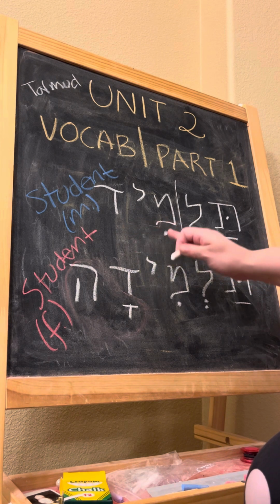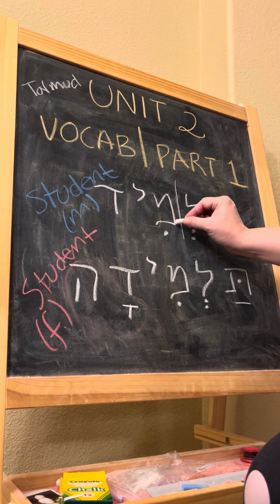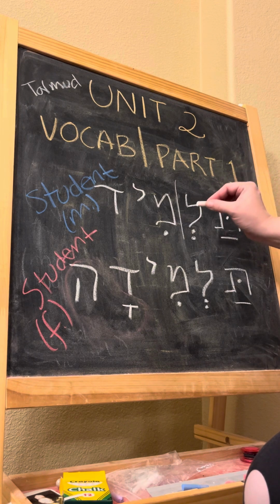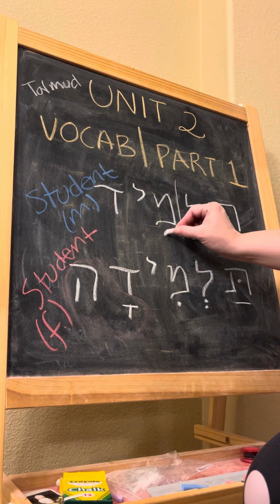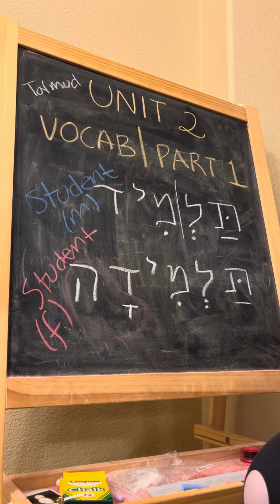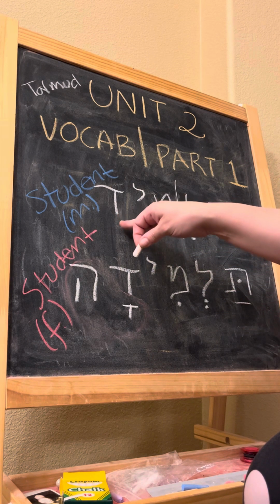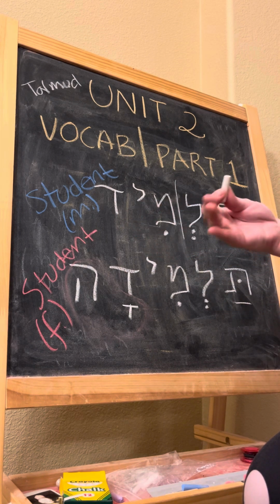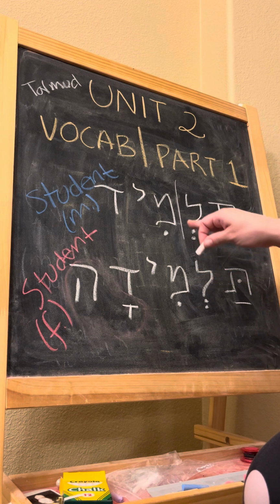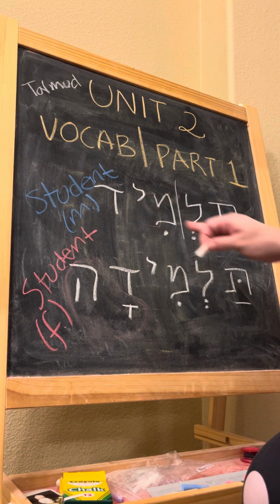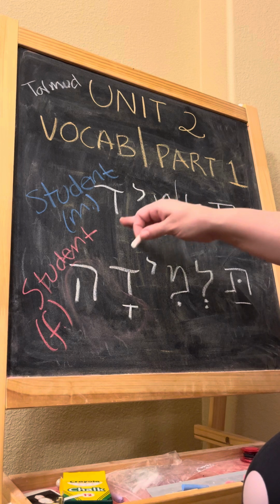And then this is your second syllable, which is the mem, not the final mem, but the mem we learned in Unit 1. Here's your hirik, which is that I sound, which is really that E sound. And when you have the hirik yod, that is an extended sound, kind of like Natalie. And then we have the dalet at the end, which is your D sound. So it's tall, meed.